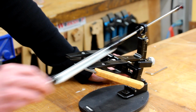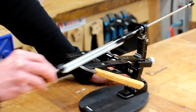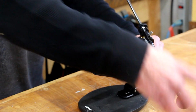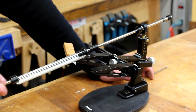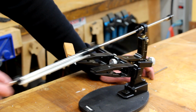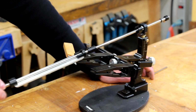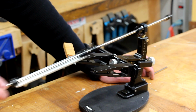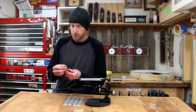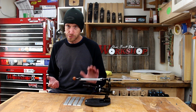I probably spent the next hour or so sharpening all kinds of different blades. I sharpened several pocket knives, and then I started looking around the shop trying to see what other things I might be able to sharpen. Now, unfortunately, a hand plane blade won't fit in here, but I was able to put a very, very nice edge on a marking knife. I was only able to use a single blade clamp, but the clamp holds the blade secure enough that that wasn't an issue. And this marking knife now is super sharp. And that's about it for the Kadet Nero from TSPROF.